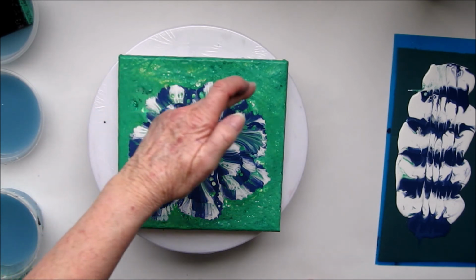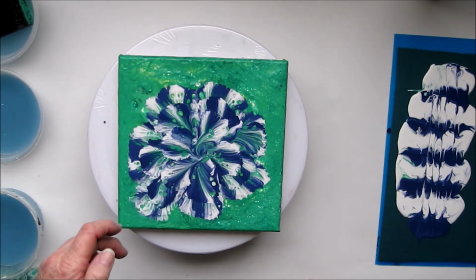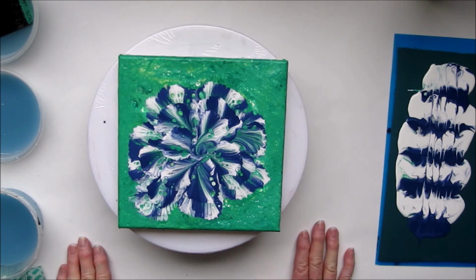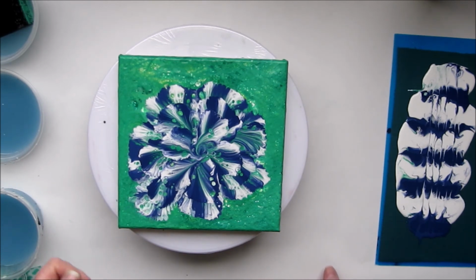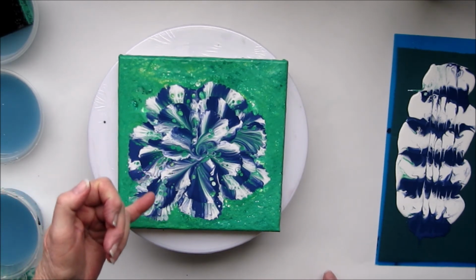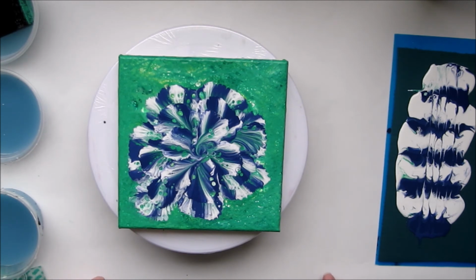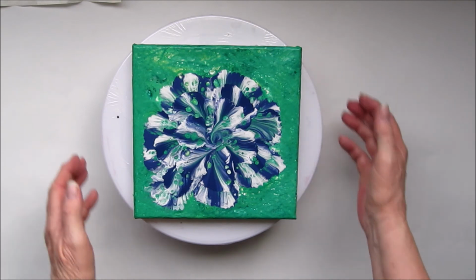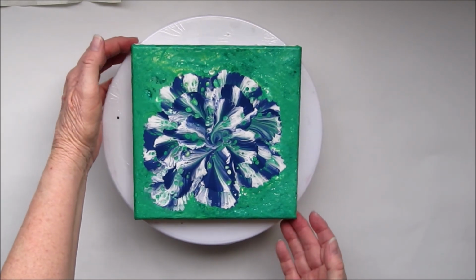Instead, I decided to texturize the paint around the sides just to give it a little bit more of a green, natural green background. And of course, adding silicone probably wasn't the best idea either, as it looks very much as though the poor buggies have got in and chewed my flower. Okay, I'm going to bring the picture up and show you now under the light.